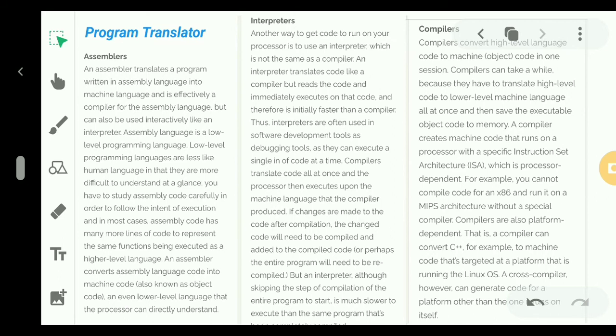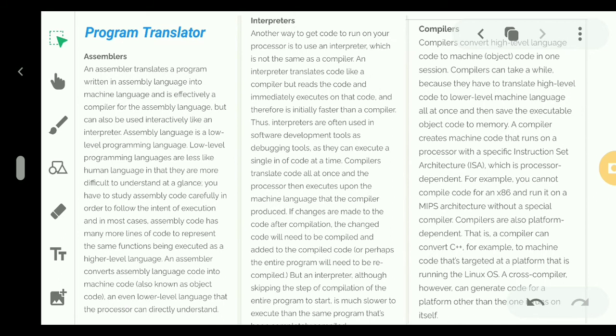Low level programming languages are less like human languages, and they are more difficult to understand at a glance. If you study them, they use mnemonics, which are difficult to understand as a symbolic format. So an assembler converts the assembly language code into machine code, a lower level language that a processor can directly understand.